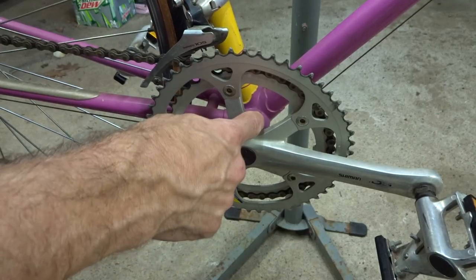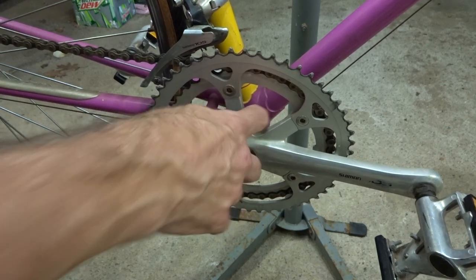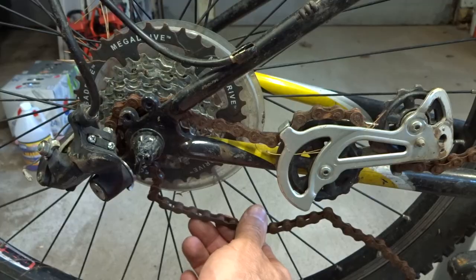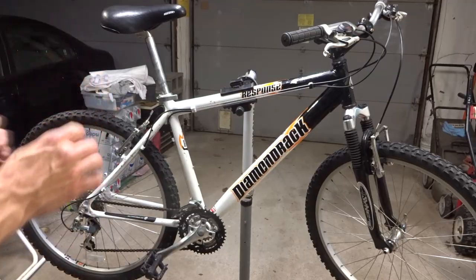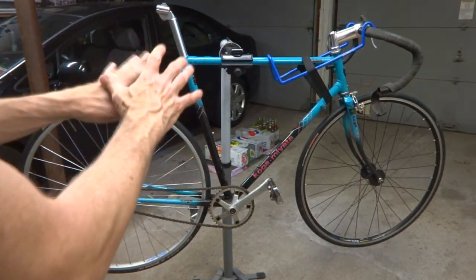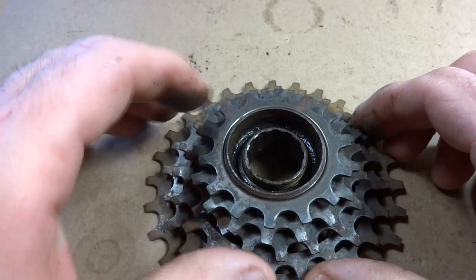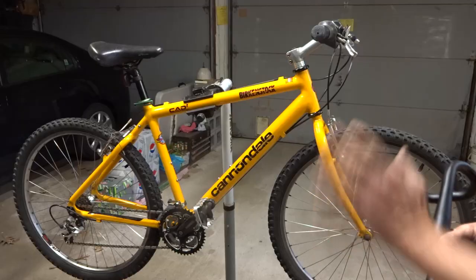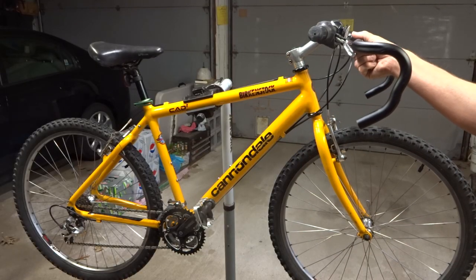Today I'm going to show you how to overhaul a vintage square taper bottom bracket. I'm going to convert this over to V-brake, but I think I can fix it. How to convert a mountain bike from V-brakes to disc brakes. So my plan is to convert this back to being a geared bike. I can lift this up and there's bearings on the other side here. How to convert a mountain bike to drop style handlebars.